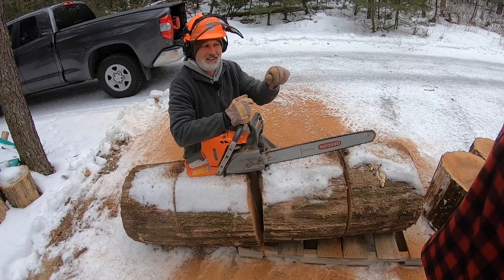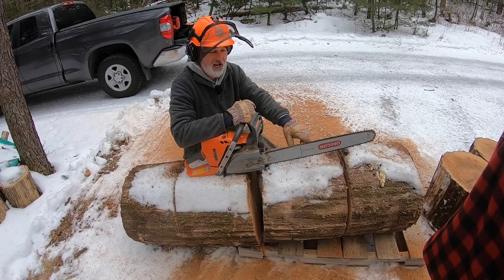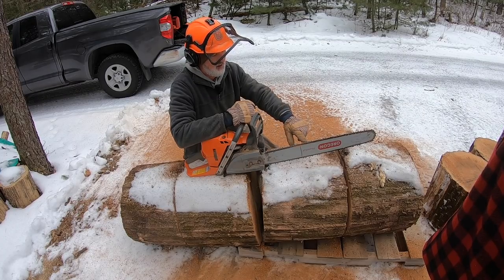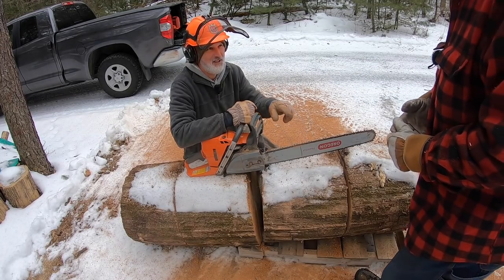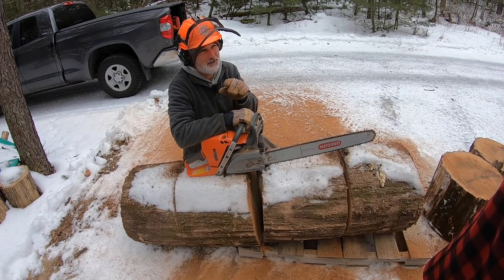A couple times, actually, I had to lift it up a bit because the rakers are, I mean, it's a brand new chain I put on like 2 days ago. And it's my first sharpening. And you can see, Tony, if you look, I took the rakers down. Oh, yeah. They're aggressive. They're shiny. It's very aggressive. A little too much, maybe.